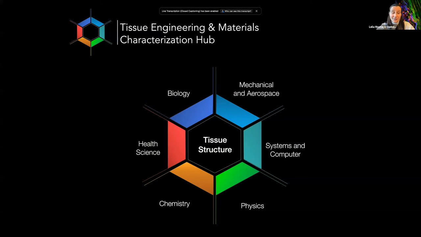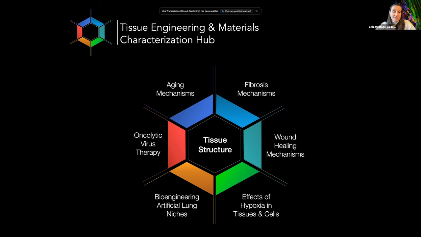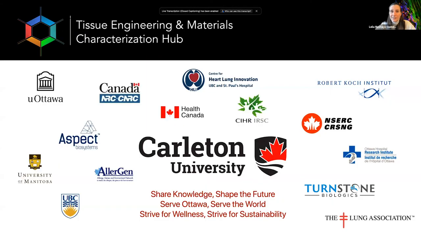Basically, that's the next steps moving forward for my research. In order to achieve that, of course, I cannot do it alone. I'm very glad to be here in an environment where we can have people with different expertise from different departments working together, all focused on a common cause — understanding how the tissue structure is changing from different points of view. We have several collaborative projects going on under the umbrella of the Tissue Engineering and Applied Materials Hub. That's what I had to share with you today, and I hope you enjoyed. I'm happy to answer any questions you might have.